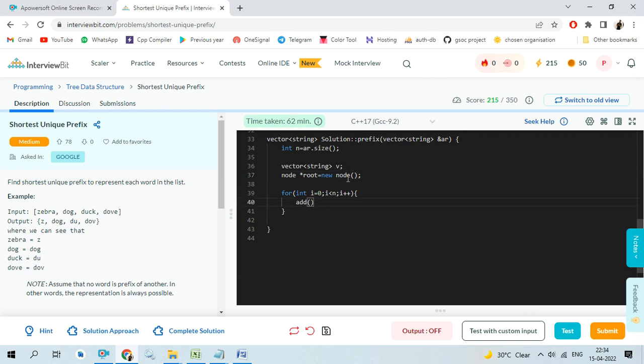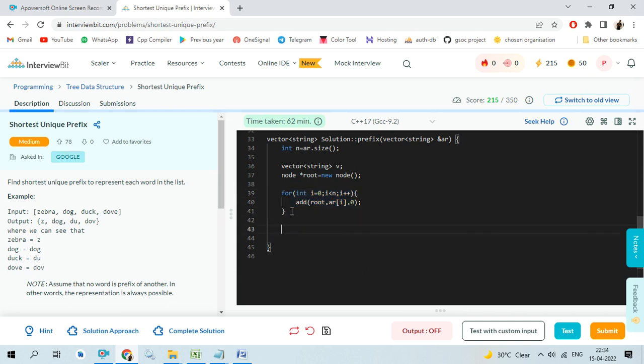So to create a tree, firstly we pass the root, which lies in the main function. Next is arr. We can just pass each word again and again with add function and pass the starting index, which is 0. So we can create a tree using the for loop.